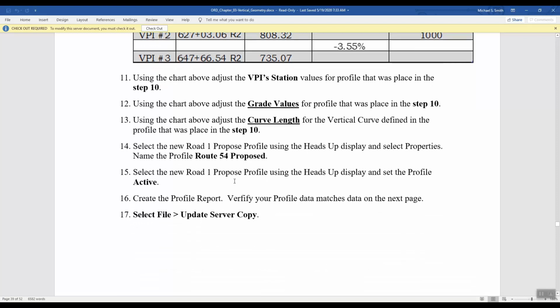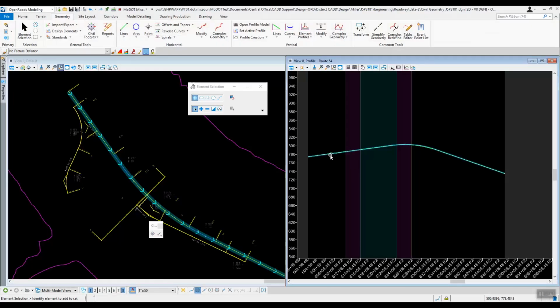Okay. In here we can name it Route 54 proposed. You'll notice that in ORD you can have spaces and it can be as long of a name pretty much as you'd like. So in here we're going to name it Route 54 proposed, and we're going to set the profile as active. To do that, we're going to hover over it, select it, get the heads up tool, and the first option in there is your properties.